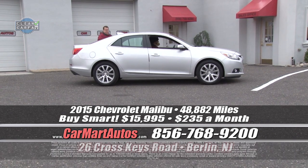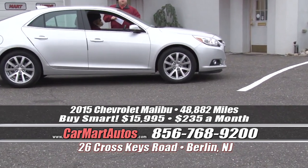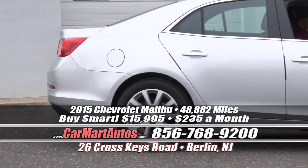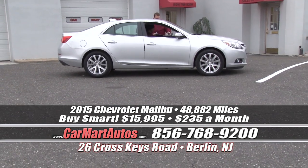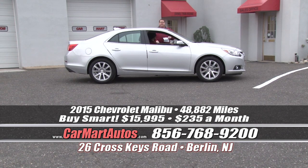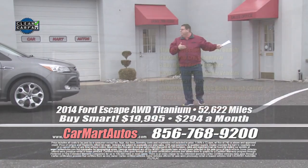Check this out — a 2015 Chevy Malibu, loaded up and ready to go. What a beautiful car. Oversized alloy wheels, brand new tires, blinkers built into the side view mirror, rear backup camera, satellite radio, two-tone leather package inside, wood grain dash and trim, multimedia package, LCD readout display, steering wheel controls, power buttons everywhere, and tilt steering. You buy it at Car Mart — no money down, just $235 a month. You're driving home a beautiful LT Malibu.